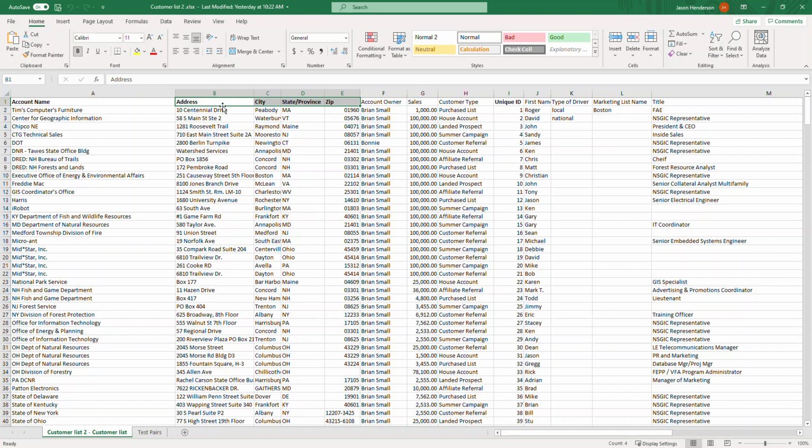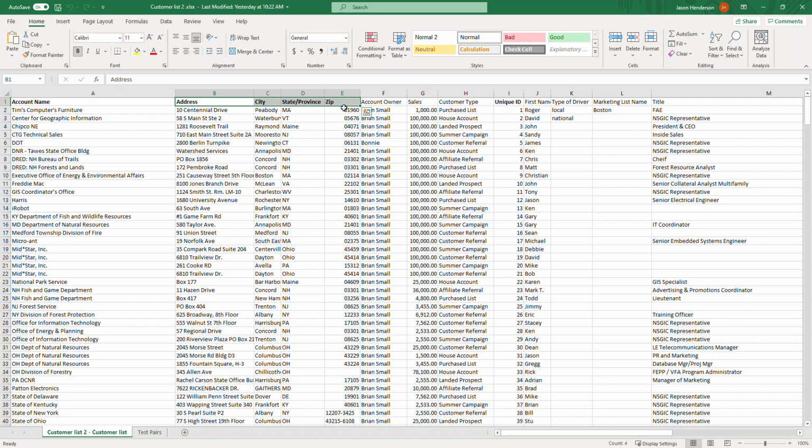Another thing to note is you can plot by whatever data that you have. So if you have street address, that's great. Your points are going to be spread out on the map. If you don't have a street address, but you have zip code and you just want to plot by zip, that's fine too. Just have a simple spreadsheet with your zip code column, and it's just going to plot them right in the middle of the zip code.